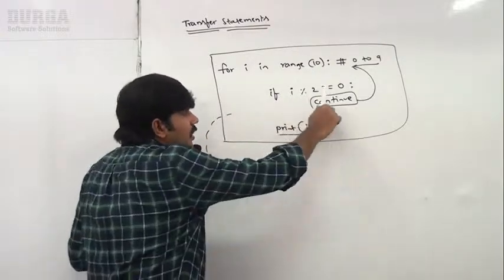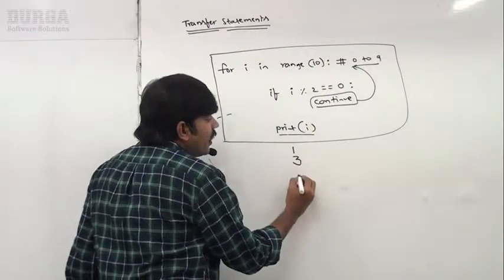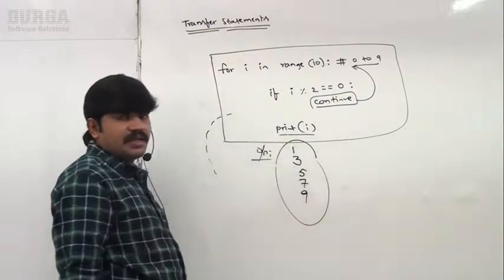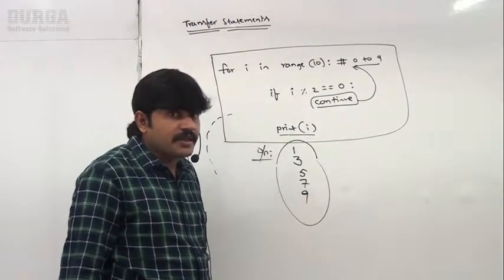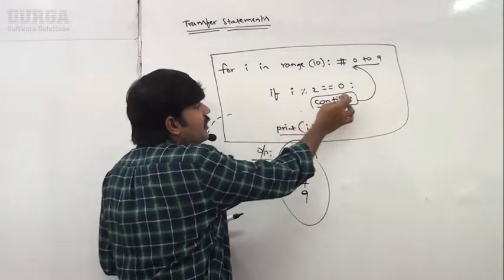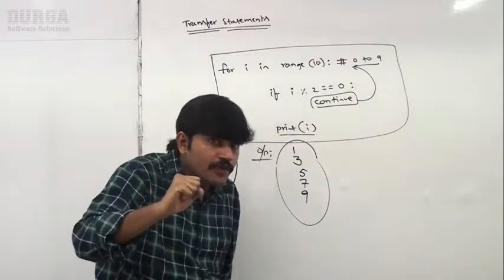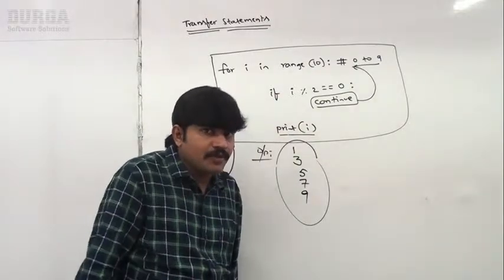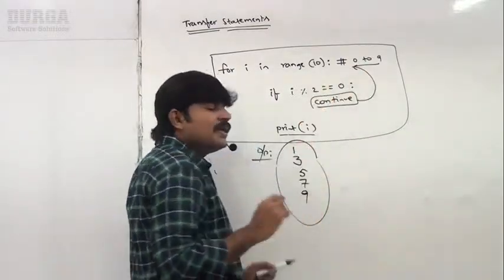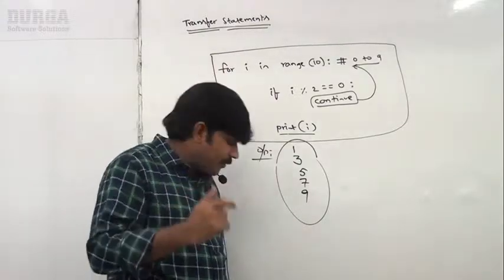So if it is not even, print, sir. If it is an even number, go for the next iteration. 1, 3, 5, 7, 9. This is the output we are going to get by default. Clear for all of you, right? So what is the purpose of the continue statement, sir? Continue means skip the current iteration and continue for the next iteration. You won't come out of the loop. If you want to come out of the loop, the break statement we require to use, but continue means skip the current iteration and continue for the next iteration. For that purpose we can use the continue statement, right? Clear? Let me execute this code.